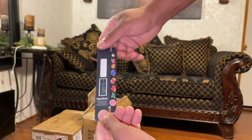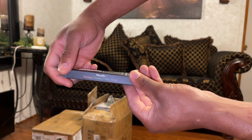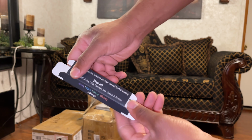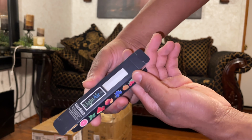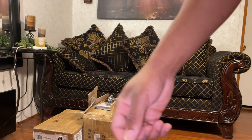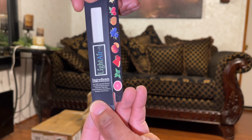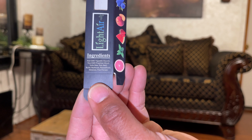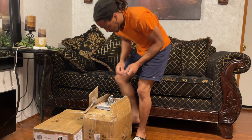So this is our packaging. Moods, free of, and flavors. Of course we have the ingredients. Oh! Of course we have the ingredients on the front. That's pretty dope.